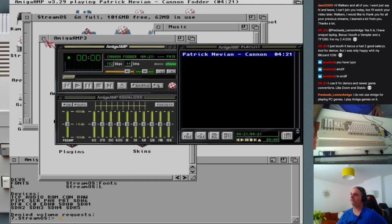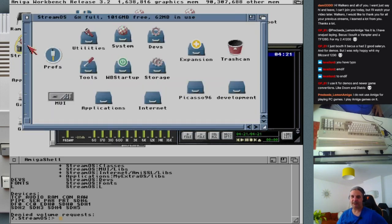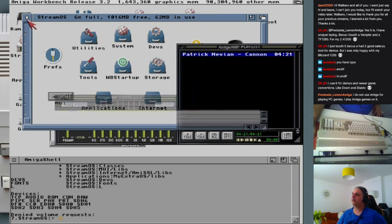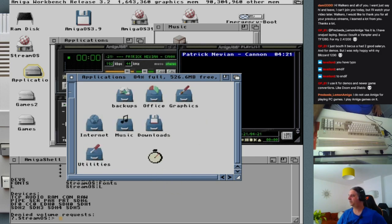For example, right now, if I wanted to format this partition and do a brand new installation, the good thing with this idea is that I will not have to install all the libraries, all the commands, the extra commands, for example, for wsdload, or the extra assignments that I might need, for example, the assignments for Eagle Player. All of them are going to be in my folder, my extra OS, for example.